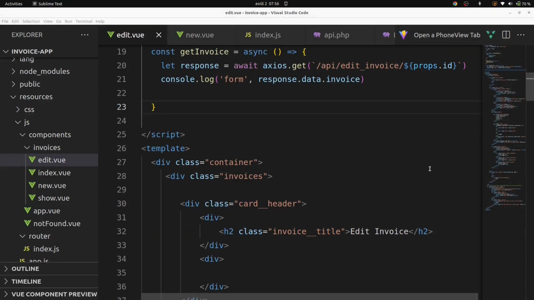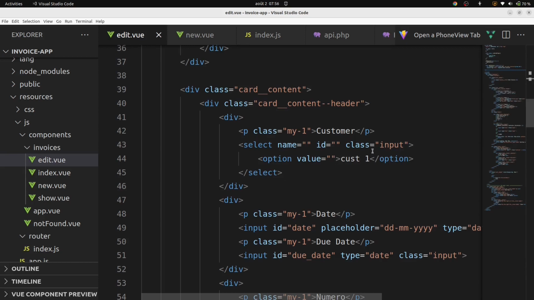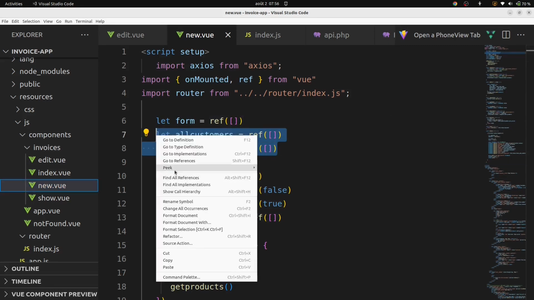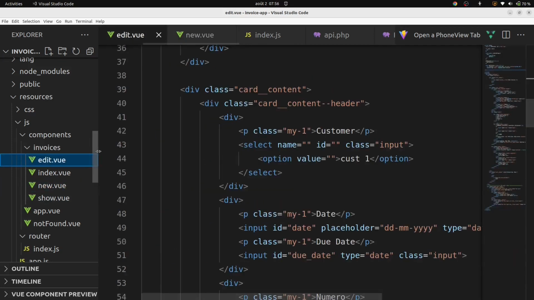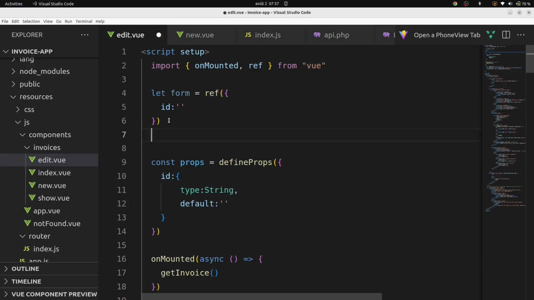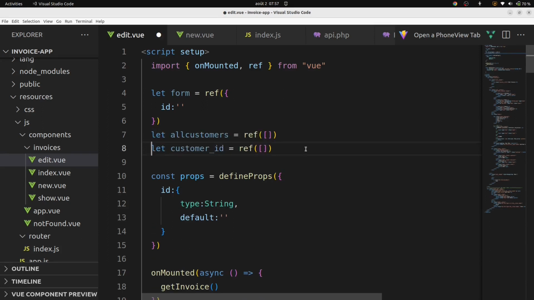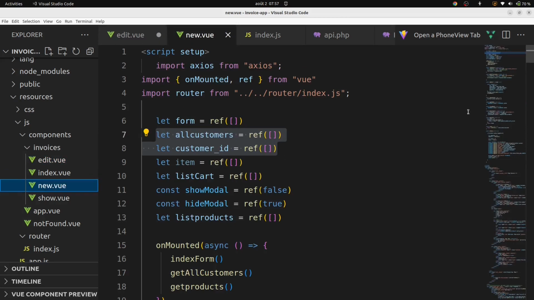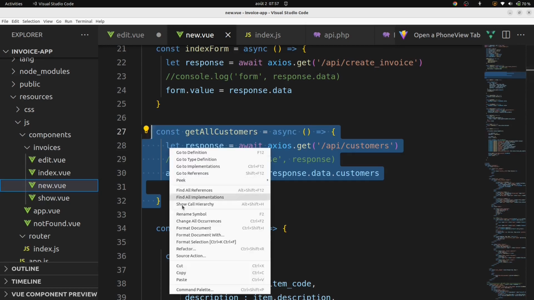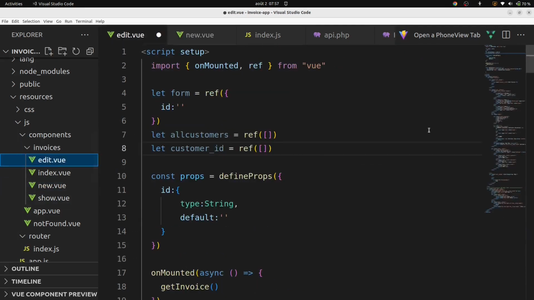We go back in our VS Code in edit.view. Alright. Now I'm going to use the different functions from our new.view component. We'll copy these two lines, go in our edit.view, paste it here. Go back in our new.view, copy this function, get all customers, paste it in our edit.view.